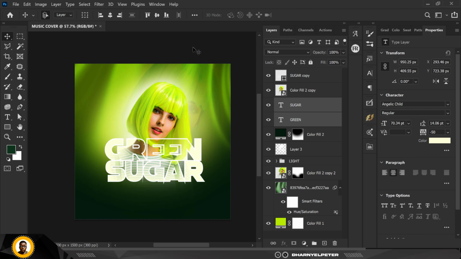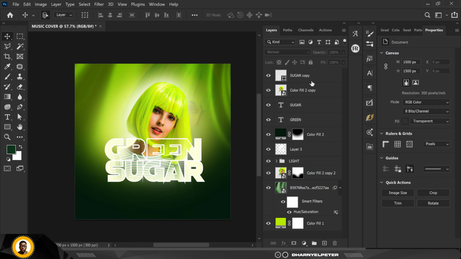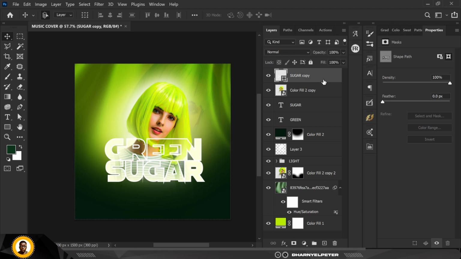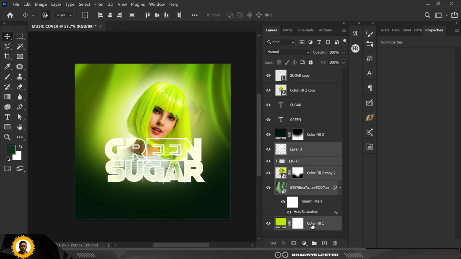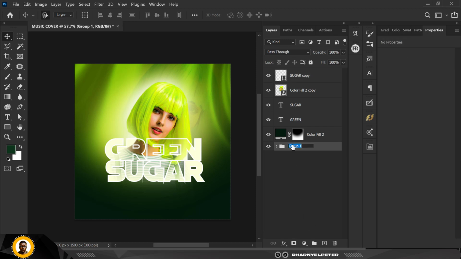My layers are kind of scattered and I'm not liking it in any way, right? So let's do some arrangement. I'm just going to select from this place to this place, group them, and name this BG. That's the short form for background, right? You can see that has solved a whole lot of my problems.